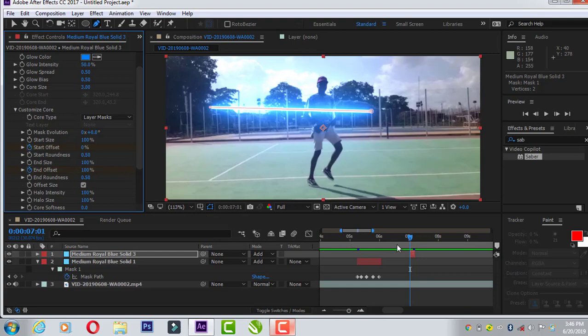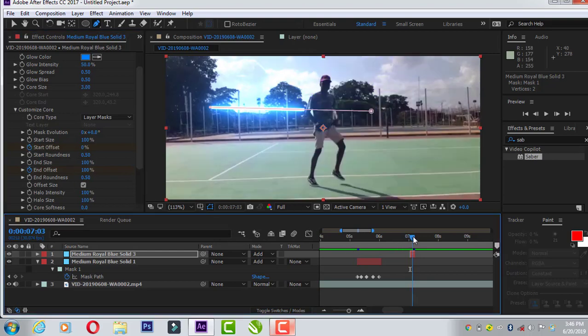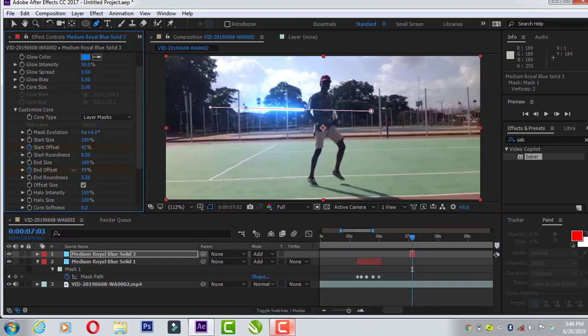Okay, it doesn't really matter, I'm just combining, so you can work on yours, like make yours look classic. And then from the end offset, I want this other part, from here to move over to this part. All I have to do is just decrease the end offset, and you can see it moving and ending somewhere around here. So if I play this now, this is what you get.